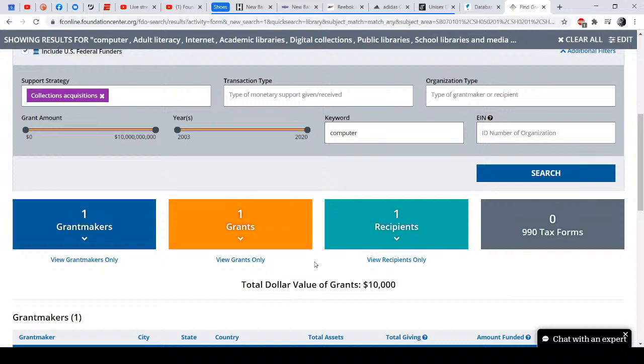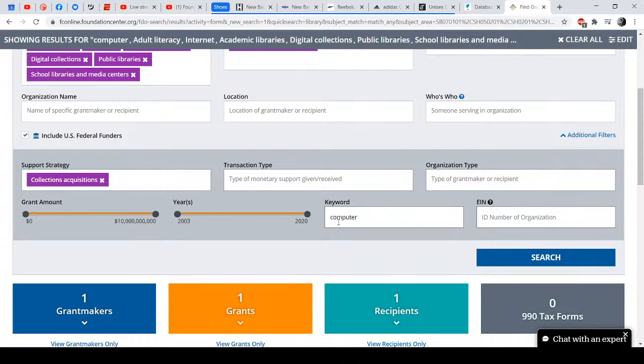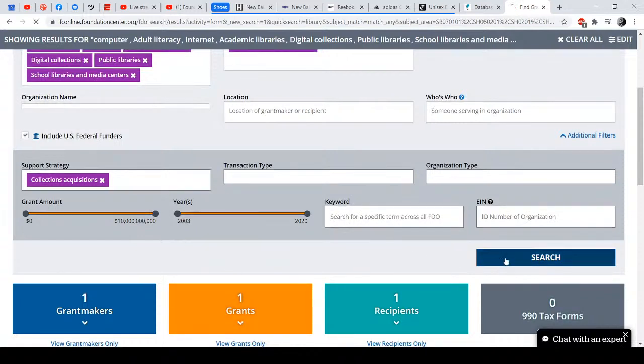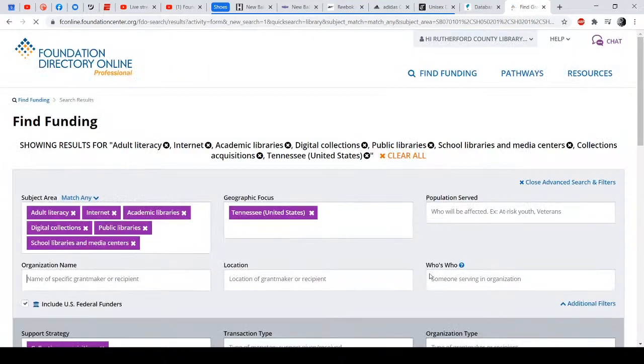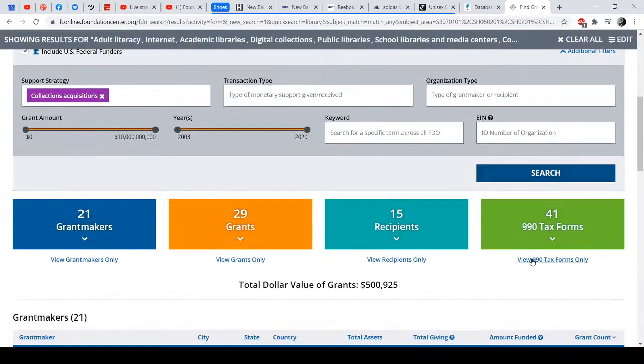Just because I specifically put in computers doesn't mean that this one grant maker and grant recipient are the only people out there doing computer grants. It just means that it was the only one that had that specific keyword. So I'm going to delete computers, and I'm just going to go back to the more robust search results here.